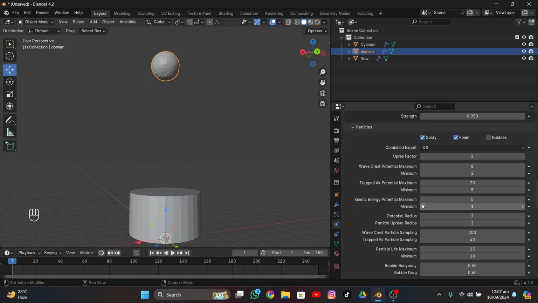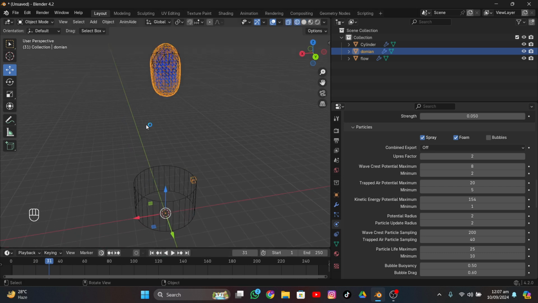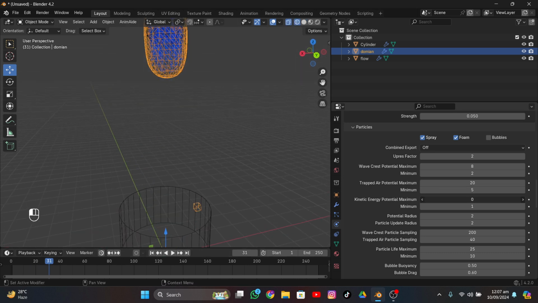First of all, let's increase the resolution here. We got view crest potential, we got trapped air potential, we got kinetic energy potential. If I just increase this value to something like that, and I replay it again and go into wireframe, I may make it down a bit again so I can see what is going on.